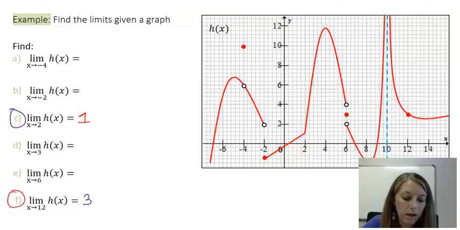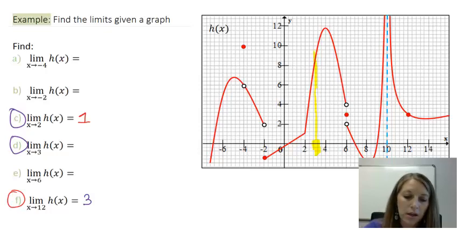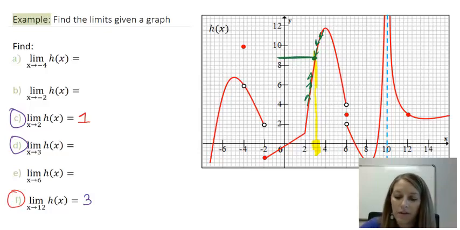So another easy one would be part D as x is approaching 3. So I find that on my x value, and I trace that up here to meet my graph like I did in the visuals of my last video. I want to figure out where I land. So again, I follow my graph closer and closer to the left-hand side and to the right-hand side, and I end up with something around here. So if I trace that over here, that gives me something close to my 9 value. So my limit of h of x as x is approaching 3 is equivalent to 9.